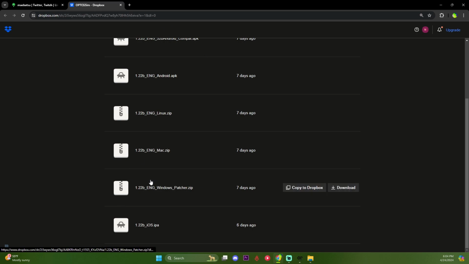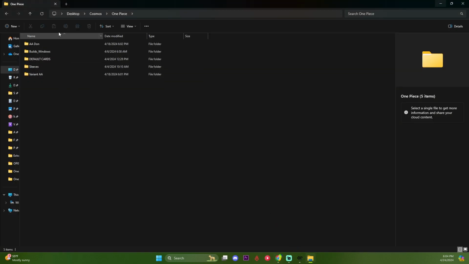And after you get to this page, you just go ahead and download whatever operating system you are using. In my case, I'll be downloading the Windows patch right here. And after you're done downloading that Windows patch, you're going to be going right here. This is what it's going to look like. It's not going to have all these different other folders. That's just for me personally, just so I can have a little bit more organization when it comes to sleeves used, variant, different alternate arts, different dons used.